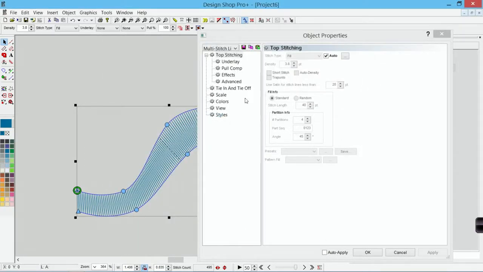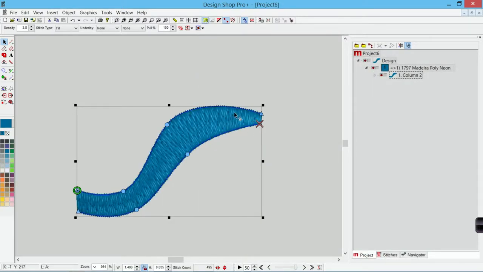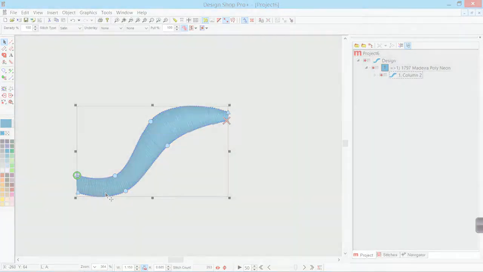This is a great tool to use if you know you're going to be scaling an object frequently. So here we have an object, it's averaging larger than 60 points going across the form, and you can measure this if you wanted to. Grab my ruler and measure, and this is 68 points, and here is 55 points, so as it goes through, it averages all of that out. If it's larger than 60 points, it'll be a fill. If I shrink this down, it just changed my stitch type to satin. So it is automatically changing based on the size or the average stitch line length. And that's auto stitch type.